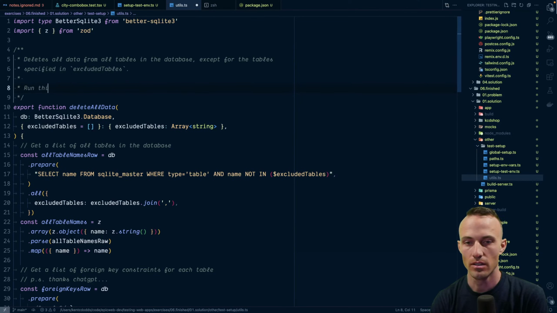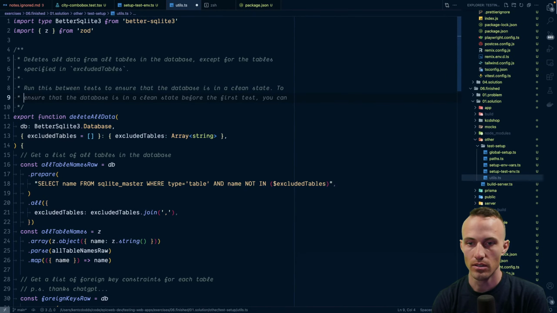Yeah, run this between tests to ensure a clean slate. Well, Copilot had it better, that the database is in a clean state. What's the word I'm looking for?